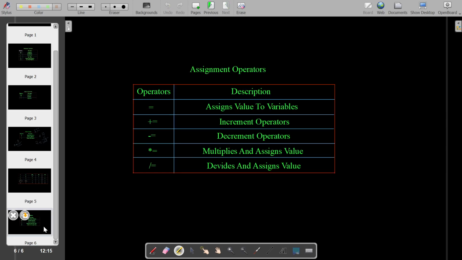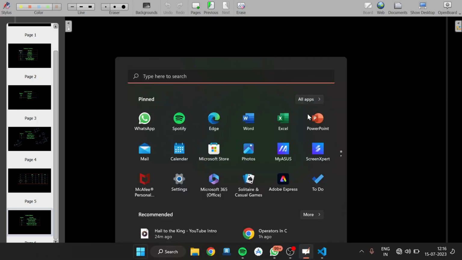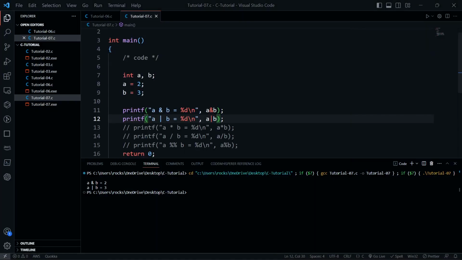And here one more thing we have left, that is assignment operators. What is this? Here you can see that single equal sign, it's used to assign some values to the variables. We have already used this. Okay, let me show you. Here you can see that we are using this single equal sign, and what is this doing? This is giving this value 2 to our variable a. Okay, this is the meaning of the assignment operator, equals, that means single equals.